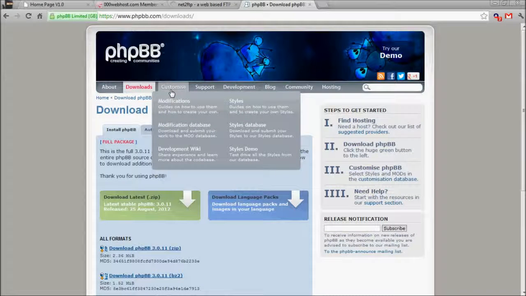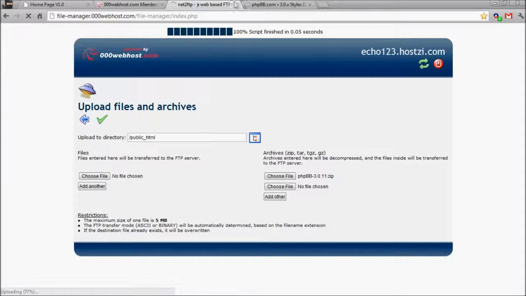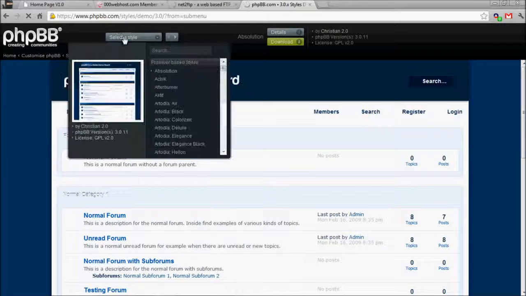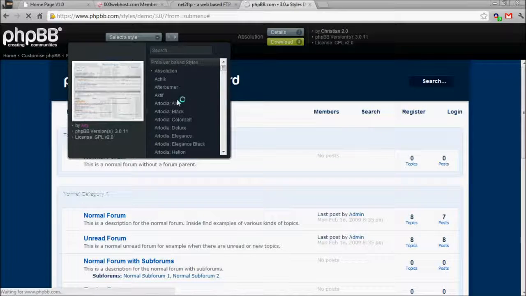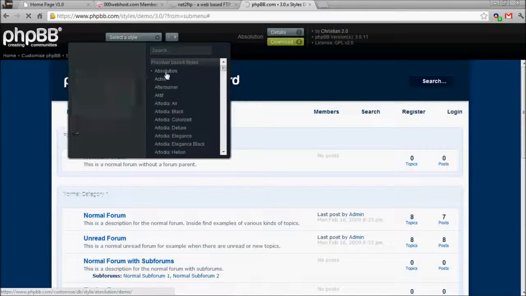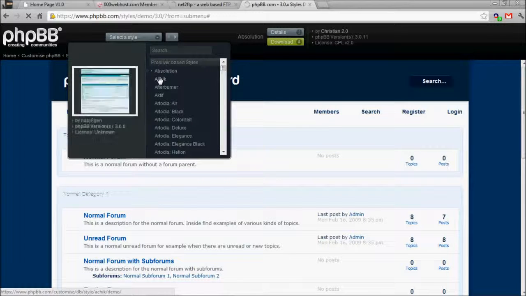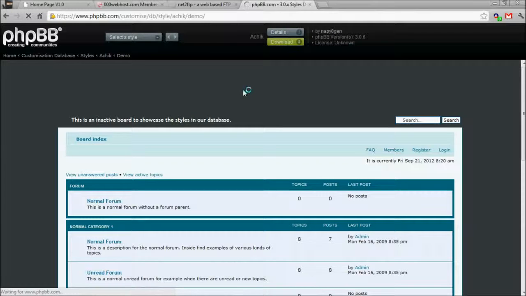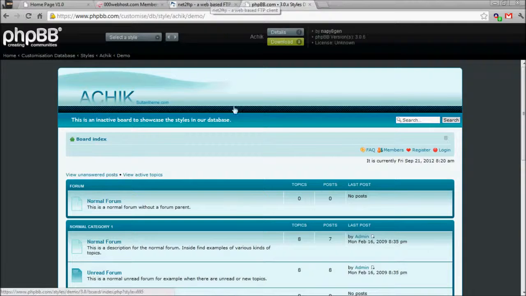Other things I can talk about here: there are customizable features. We have skins, or styles as they call them. We have a styles database and a styles demo, and there are a whole list of them to choose from. There are ones other people have made that aren't submitted on here. The one I rather like is a Linux look-alike one, there are a couple that look like Windows 7, an XP one, and this one here, which I think is quite nice. Obviously they are customizable to what you want.